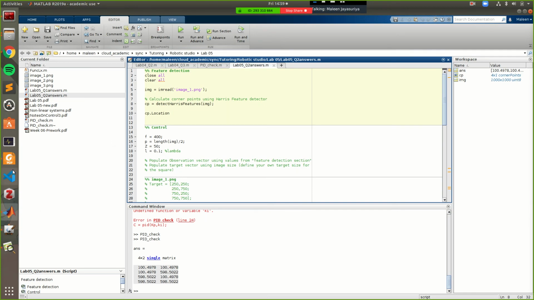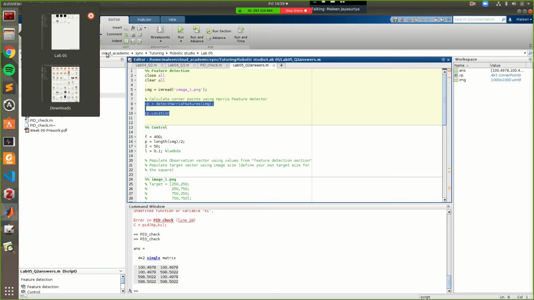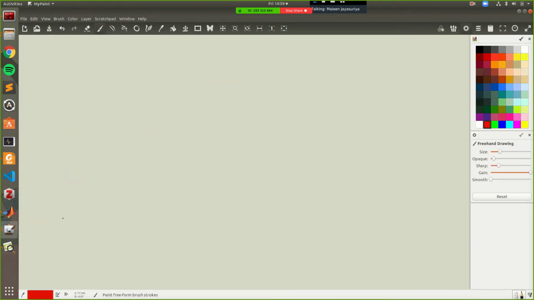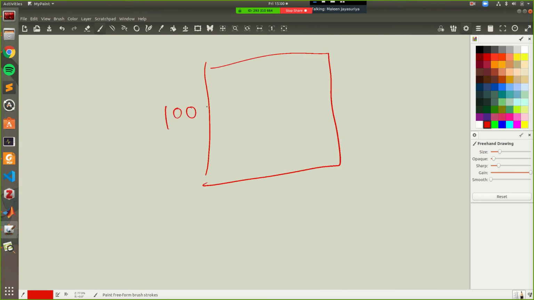We now know where the current location of the image is, right? We want it to come to the center, right? So the image is a 1000 by 1000 image, right? So the center, if you put this roughly in the center, right? It's a 1000 by 1000 image. You can pick where it can kind of appear right in the center. What we can do is we can pick 250 here, 750 here, 250 here, and 750 here, right?